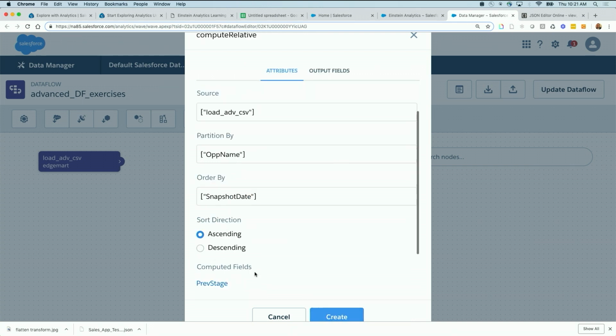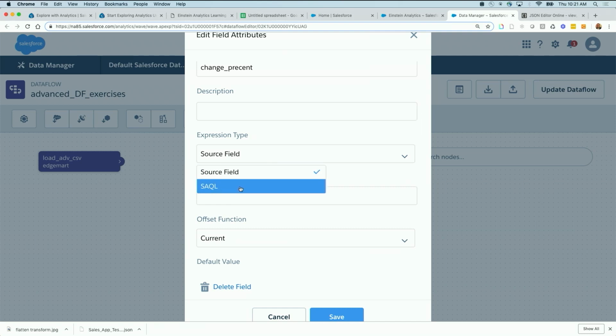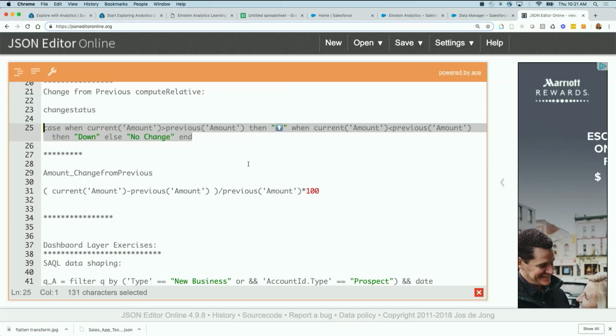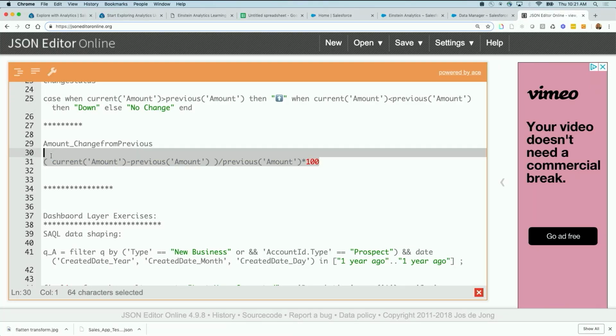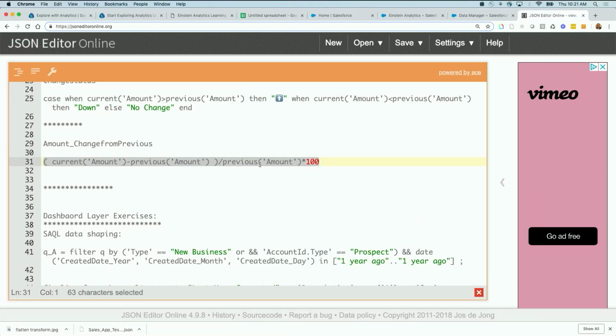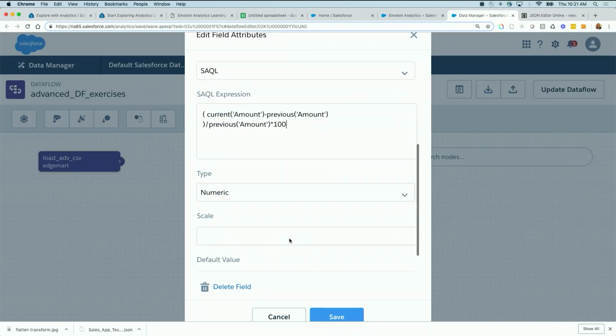Hit save. Now we add one more field. I believe this is change %. And again, it's a cycle expression, simply just to show you can calculate numbers, current amount minus previous amount divided by previous amount star 100. We are creating a numeric.